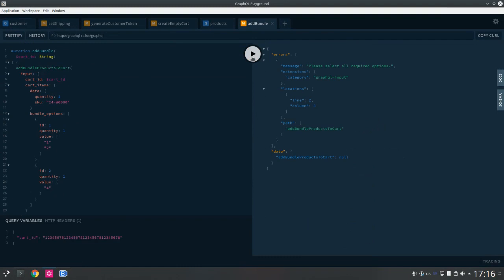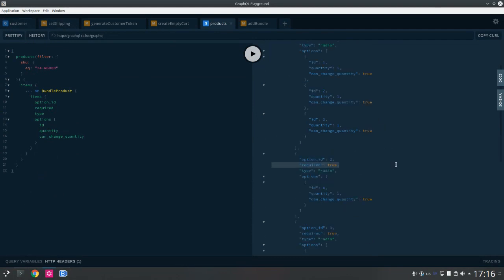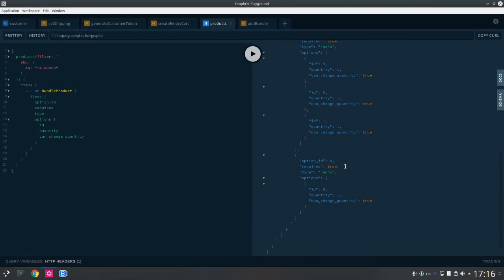Let's see how it works. No, we haven't selected all required fields, so the first is required, second, and third, and also the fourth. Let's add more.